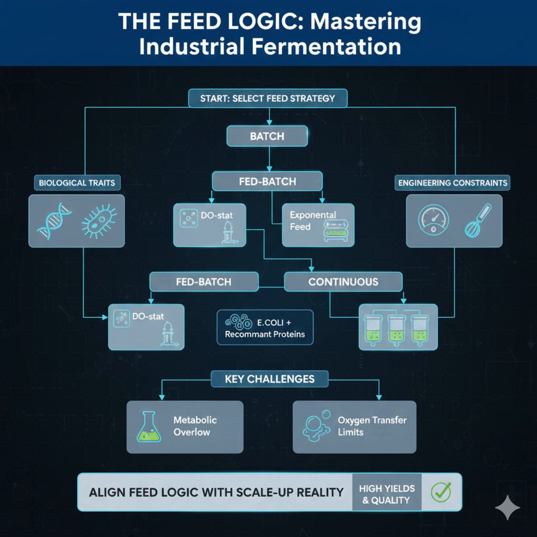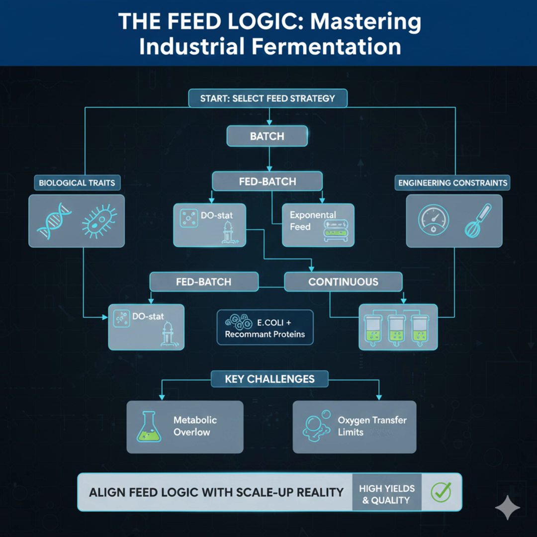So what's the quality-focused solution then? Strict carbon-limited fed batch. We apply the framework. We use an exponential feed initially to get high cell density. Then we have an immediate transition to a tight level 2 or level 3 control, like a DO-stat or a muSTAT, during the protein induction phase. This keeps residual glucose near zero. It reduces acetate formation by orders of magnitude, and it results in a more consistent, soluble, higher quality product profile.